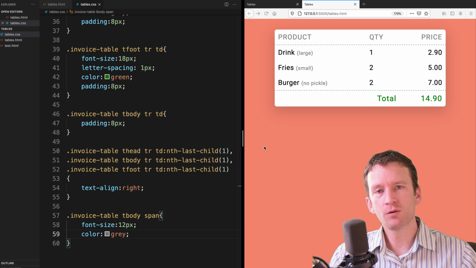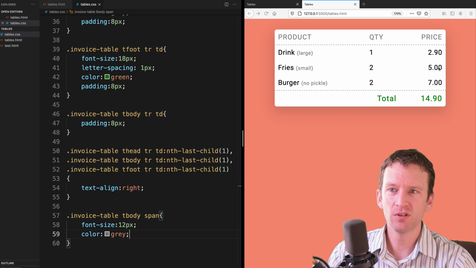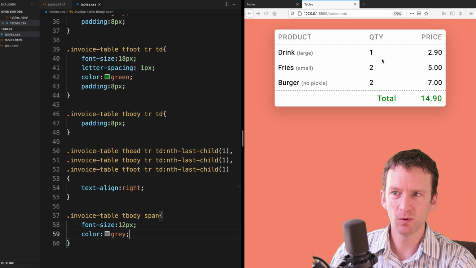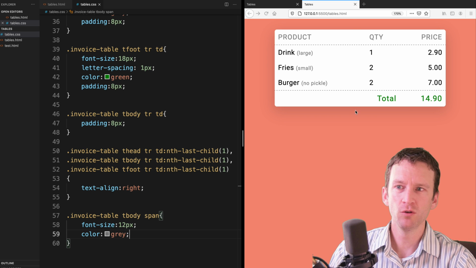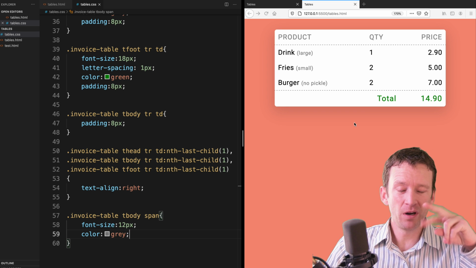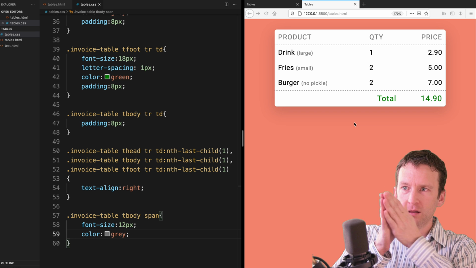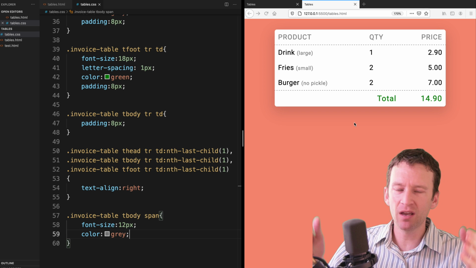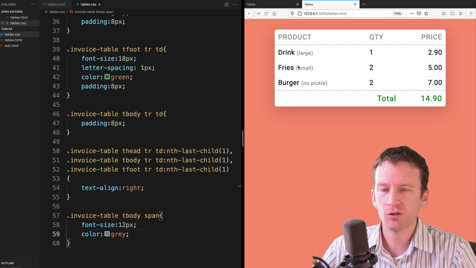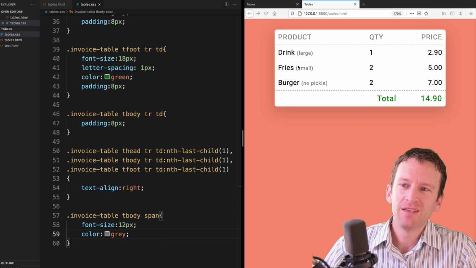You can do all sorts of things with CSS. I could make the background of the first entire row and the last entire row different. You can even do hover effects where the entire row is hovered upon, when you roll your mouse over rows. You can do zebra striping where every other row in a table is a slightly different color. That really works well if you have a lot of columns and you're scanning back and forth. The zebra striping helps you follow along a single row as you're scanning. Anyway, there's a lot of different things you can do with tables and styling them.